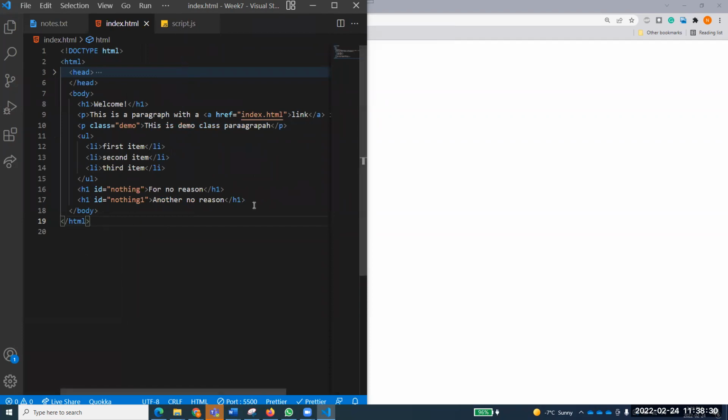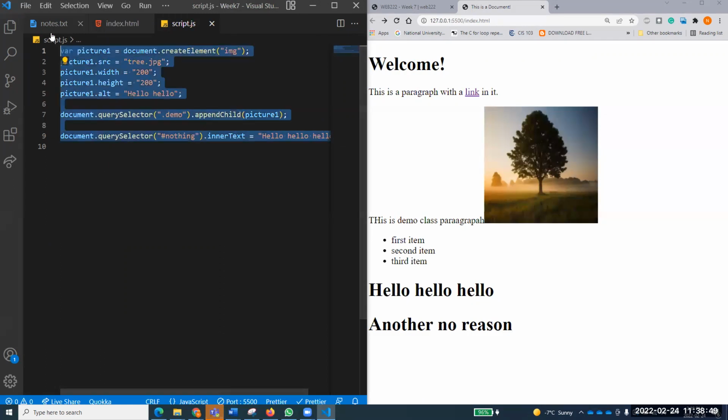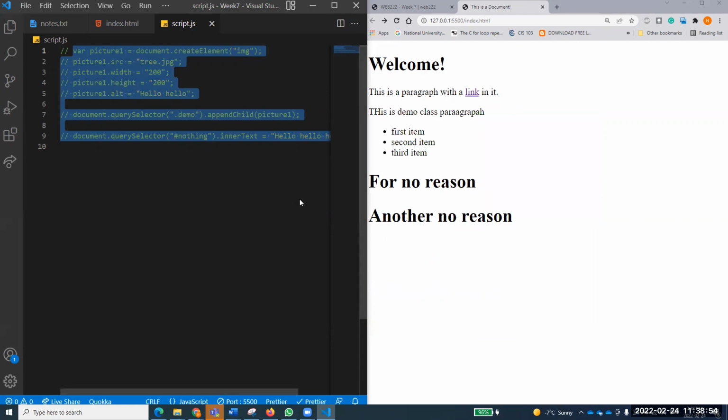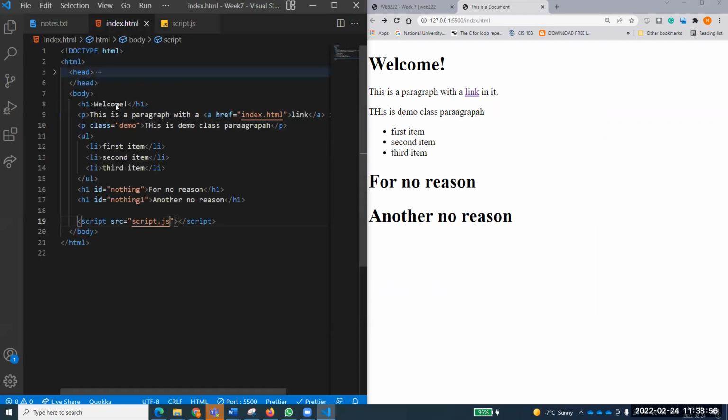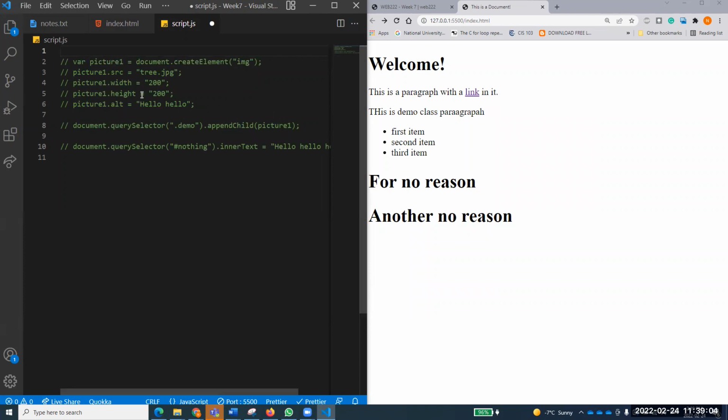So how to connect that? Towards the end, before the closing body, you come over here and you can write script and select this src, and now script.js. Now my file should be connected, and there is something going on in the script, by the way. I'll just put that as a comment for the second, just to show you. So this is my document before the script is running. Now I told everyone yesterday, and I'll be telling you again, that first of all, we want to check whether the script has been connected or not.